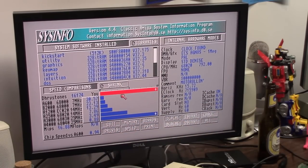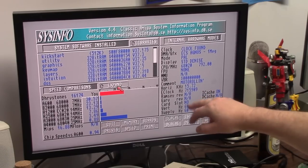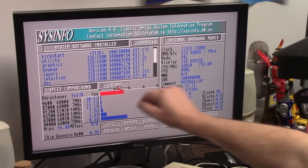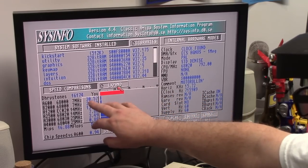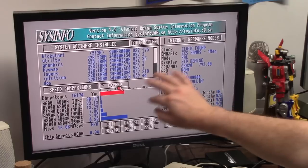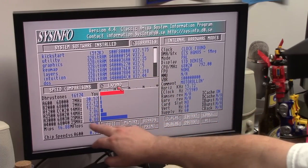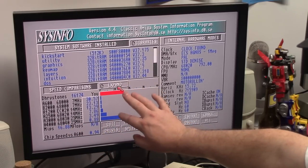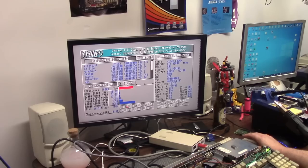This is no PiMiga, but it's okay. How am I 792 when it just says Motorola? Wouldn't it say virtual Amiga or something? Yeah, I don't know. We're 30 times faster than a 7 megahertz, so yeah, not that fast. We're not even as fast as a 4000, but you know, it's 16 MIPS, no megaflops. Interesting. It's pretty cool, right? That's cool.